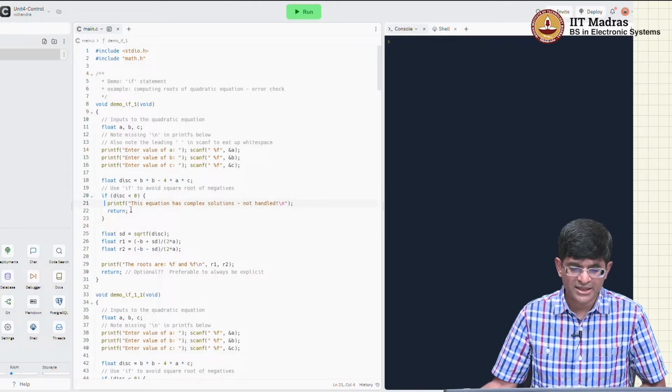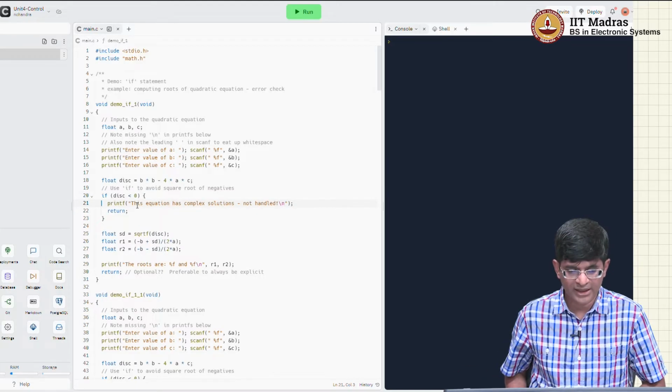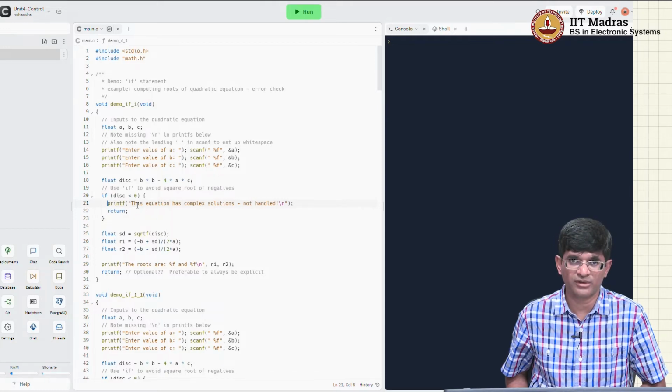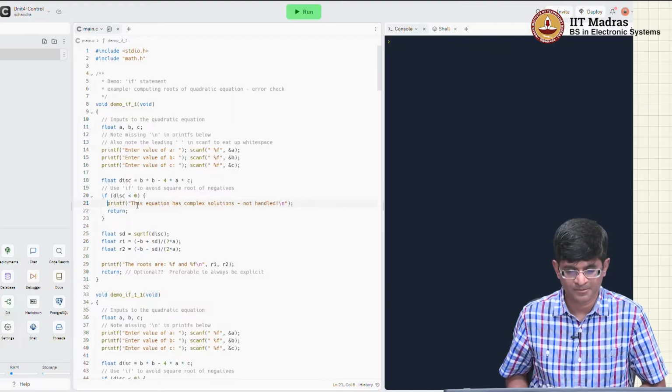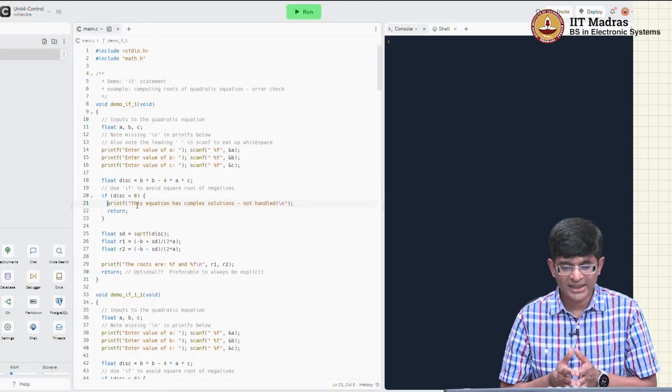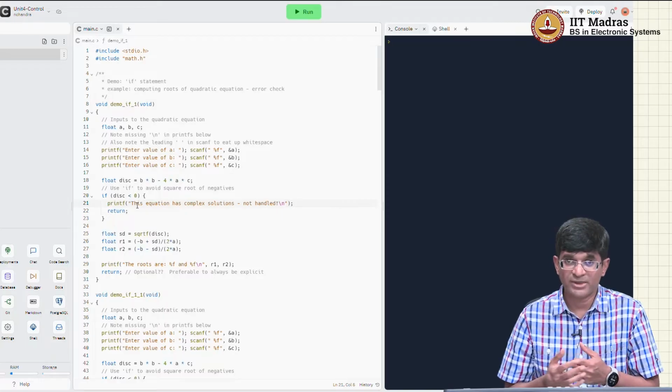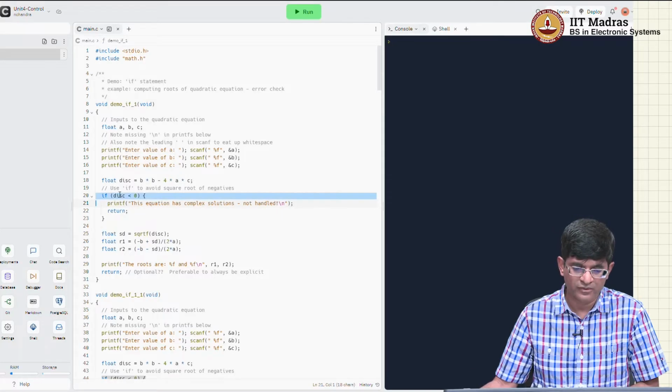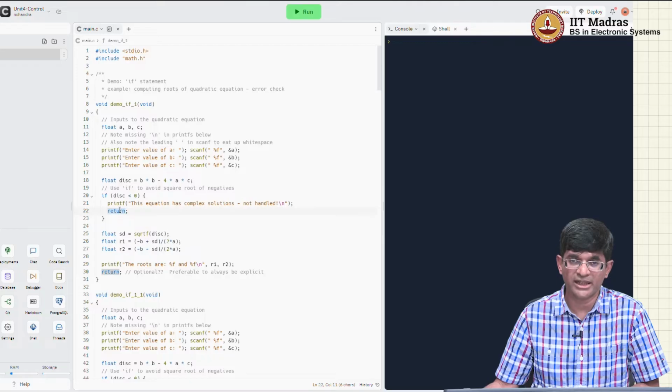But you will notice that the indentation is there, so that everything inside the if is indented by at least 2 spaces in this case, preferably more in some cases, so that it becomes easier to quickly identify what part is inside the if and what is in some other part. If we try to understand what the code is expected to do: if this condition is satisfied, that is the discriminant is less than 0, I will just return after printing an error message. I will not even get to this part of the code. But if it is not, then I will get down over here, go through all of these things and print this stuff.